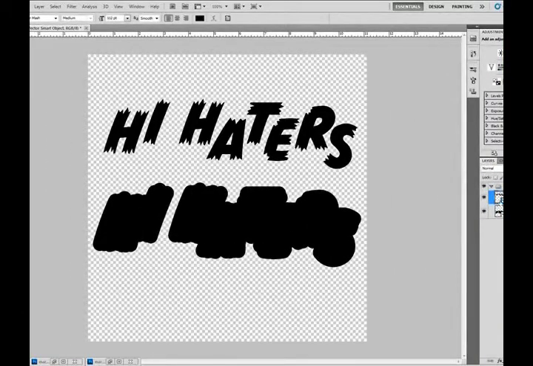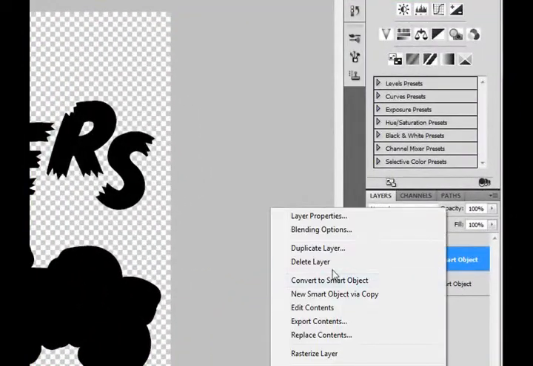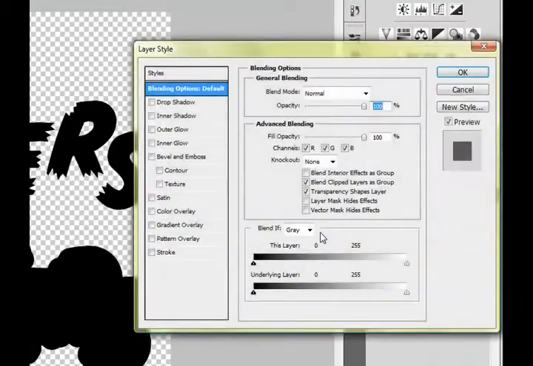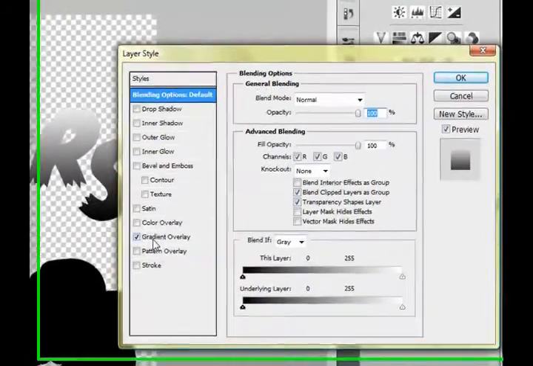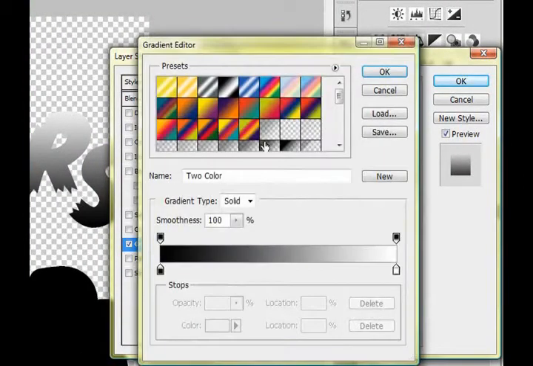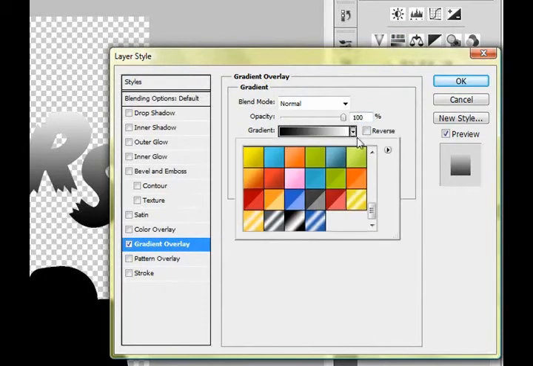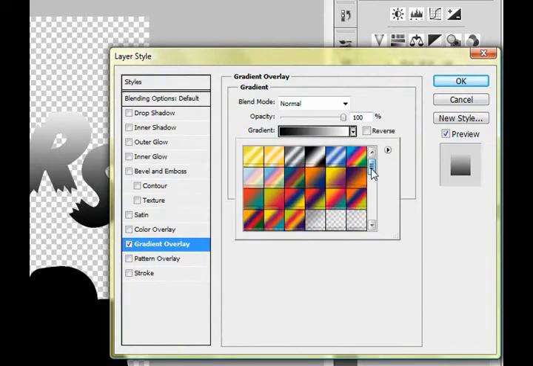So obviously now we need to apply some cool effects to our high-haters, our initial top layer. In there we're going to right click, go to blending options, and I'm probably going to do just a nice simple gradient overlay on that. So we're going to open up our gradient overlay dialog box here, and then I'm going to select this down arrow to just select a gradient I have.